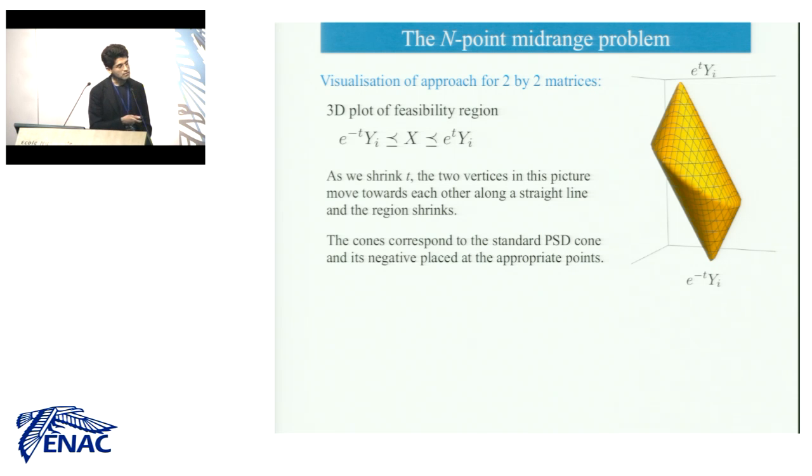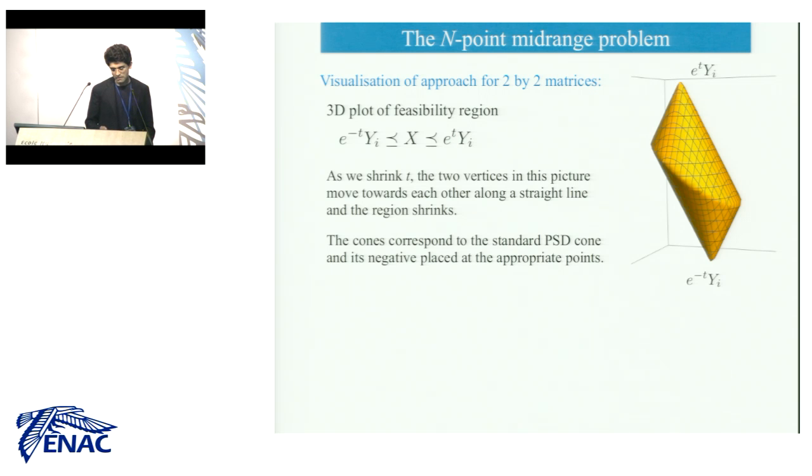Okay, so now I have a few slides on visualizing the problem, the quasi-convex approach. If you do it in the 2x2 case, you can visualize points in 3D. Each one of these feasibility constraints looks like the shape on the right. So you have one cone shooting up, as it were, and one cone negated shooting down. And they intersect in a shape like this. And so you'd have n of these if you have n endpoints.